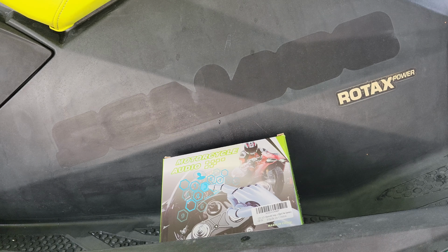And they've got a nice aerodynamic design to them. They work pretty well, and they're actually pretty sturdy. I had this on an Aquatrax before, and they actually worked really, really well. So that's what we'll be doing with the speakers themselves. You'll see that they have a harness coming off each one of them that will connect to this harness here, and then back to the head unit itself.